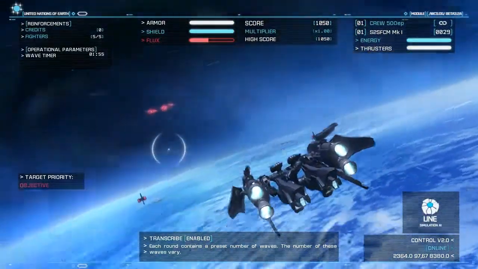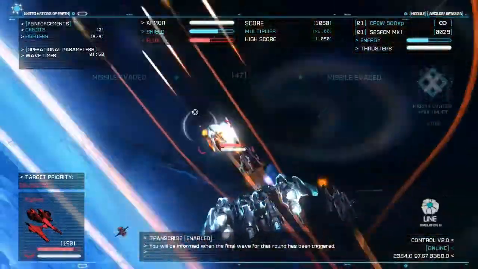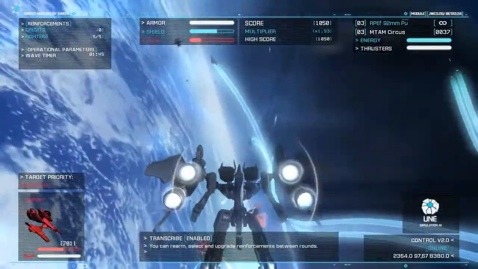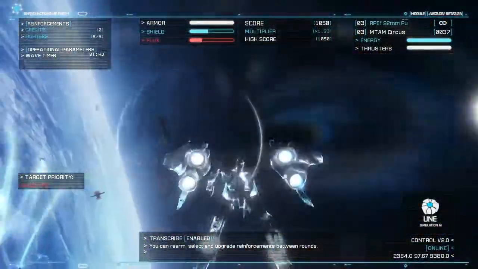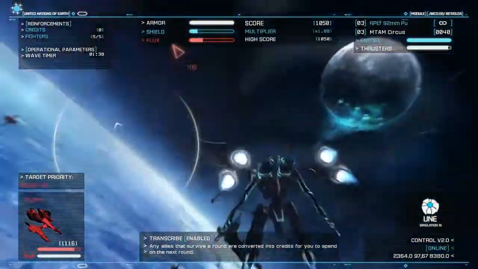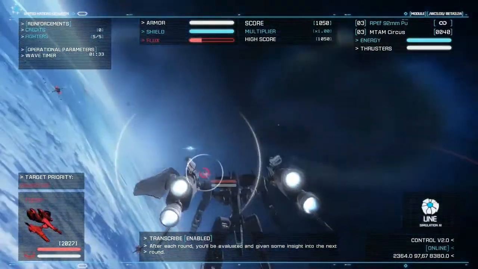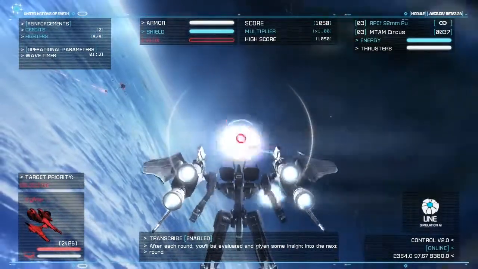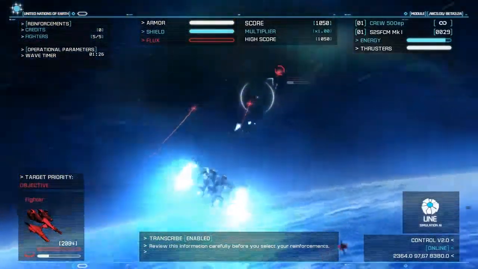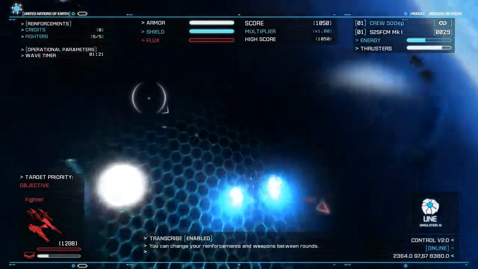Each round contains a preset number of waves. The number of these waves vary. You will be informed when the final wave for that round has been triggered. You can rearm, select, and upgrade reinforcements between rounds. Any allies that survive a round are converted into credits for you to spend on the next round. After each round, you'll be evaluated and given some insight into the next round. Review this information before you select your reinforcements. You can change your reinforcements and weapons between rounds.